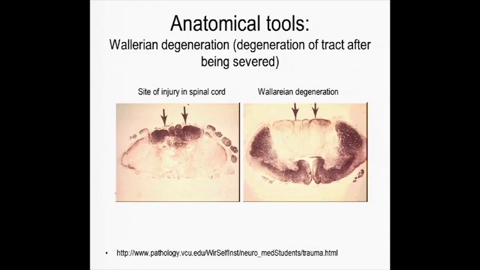So this is sort of the beginning of identifying tracts in the body was using what's called Wallerian degeneration. And this is where you would get an injury at some place, and then after you get a severed nerve bundle, well, the body actually has a lot of feedback mechanisms to maintain cells. So it recognizes that if that cell is no longer connected to what it's supposed to do to its target, well, why maintain that cell? So we immediately start degrading it down.